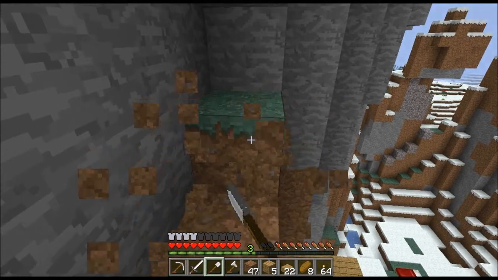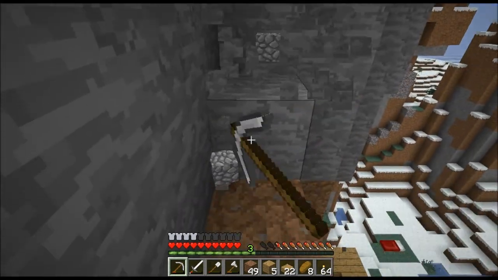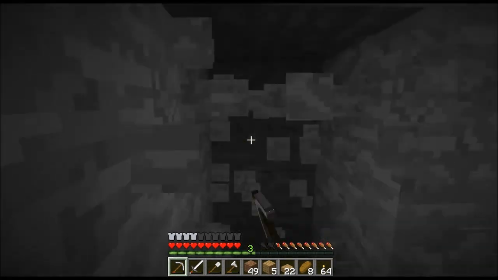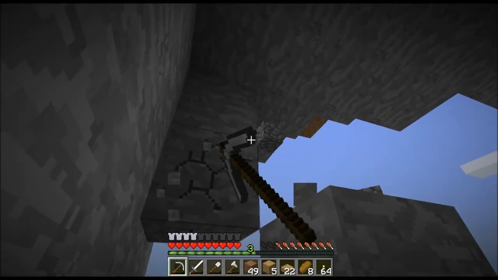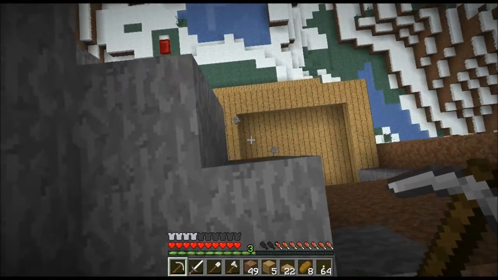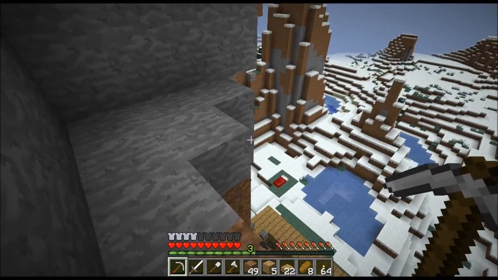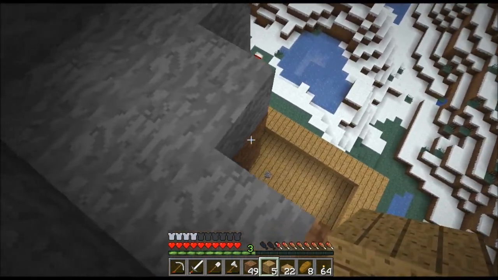Alright, this part's gonna be even more challenging. So this part is gonna be making my bedroom. Basically, I have to figure out how to make it just the right size, otherwise, we're gonna have to replace a bunch of smooth stone. I mean, this is at the right height, and I think we should be all set as far as that goes. And I think we're gonna inlay it a bit, like, one further than that.